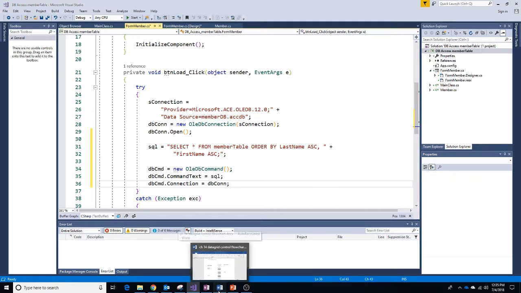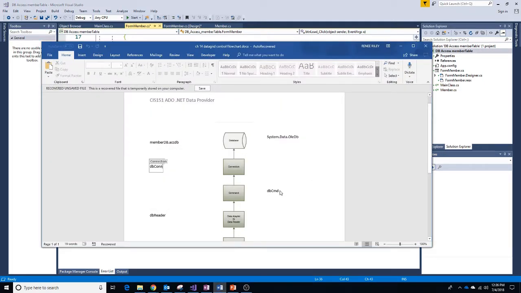So let's look at our flowchart again. Is there anything that we want to update there? To me, it looks like my DB command is using that SQL string, and my DB connection is using my connection string. So we have some requirements there. And then my command also needs the DB connection. We can see that from the flowchart here, with that arrow indicating the relationship, that our command is dependent upon a connection.